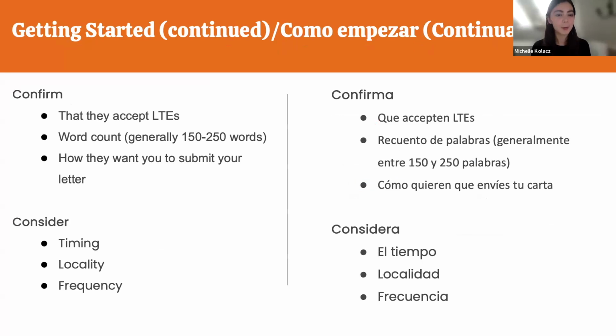All right, so you have located your submission guidelines. There are a few things that you want to look at and confirm. Confirm that they accept LTEs. You now want to check the word count. And that's generally 150 to 250 words. So I told you they're pretty short, and we definitely meant it.